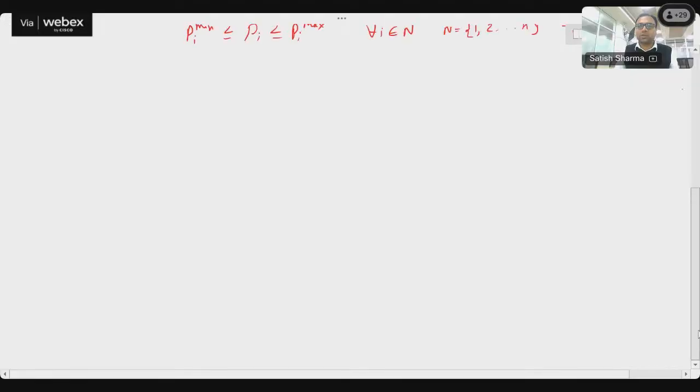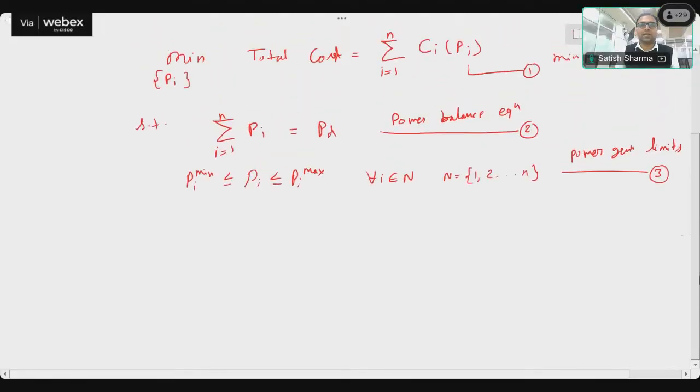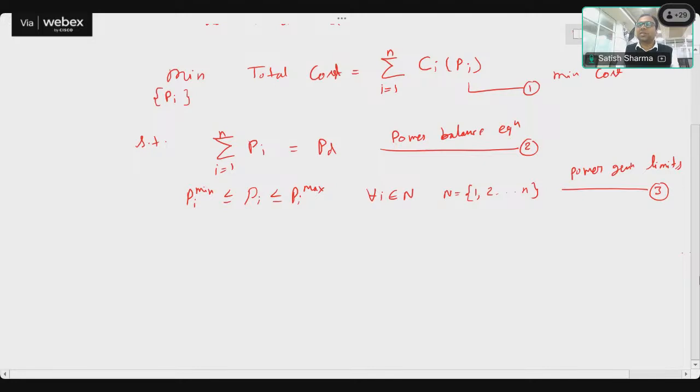Okay, so as we already discussed, this is okay. Can somebody tell me whether it is linear or non-linear? So we have different classifications, constrained or unconstrained. I can see there are conditions, so it is a constrained optimization problem. Now, can somebody tell me whether it is a linear problem or non-linear problem?